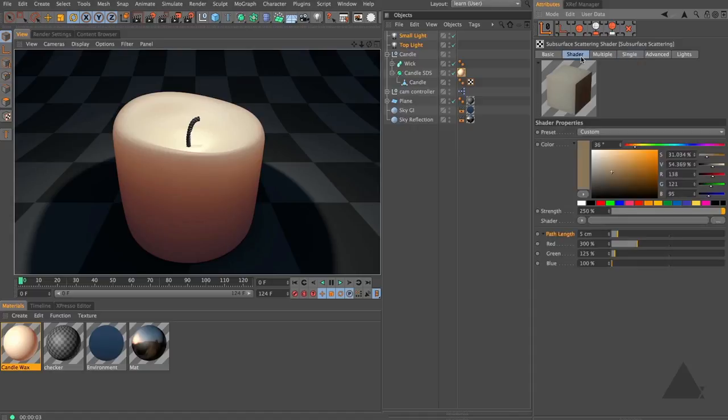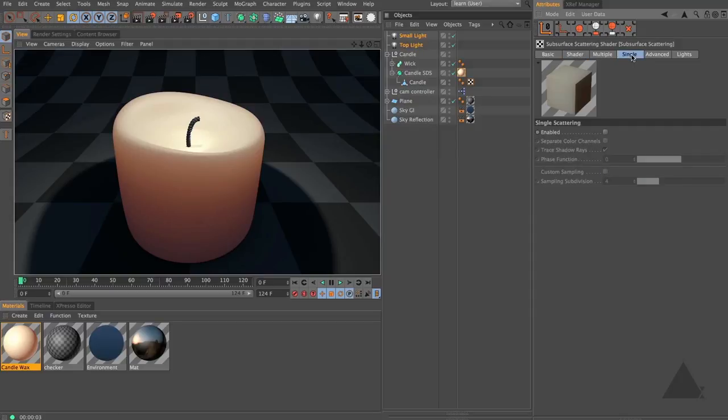If you had something like a pattern in the shader slot here, when you use single, you will get a really nice clear definition of that pattern. Whereas if you use the multiple option, it will blur and diffuse that a lot more, so it'll become more soft and foggy. So single definitely has its advantages, but it's not really appropriate for this object.